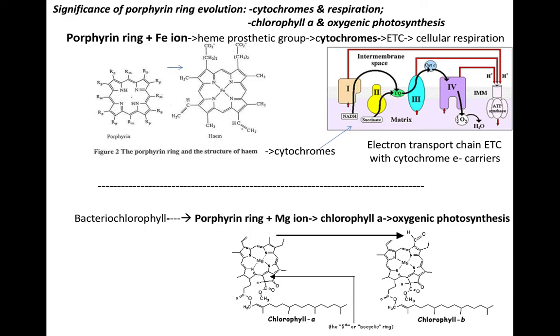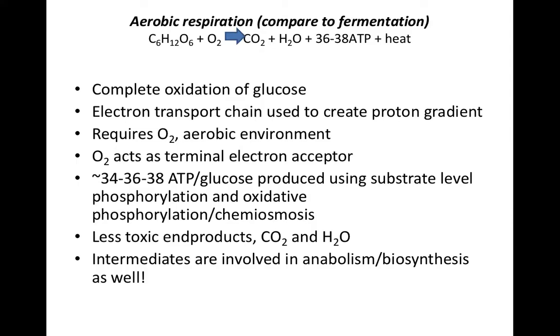But we do want to remember that porphyrin rings were crucial for evolution of bacterial chlorophyll, and with minor changes that permitted evolution of chlorophyll A and oxygenic photosynthesis. And then porphyrin rings are an essential part of heme prosthetic groups, and these heme prosthetic groups are important components of cytochromes, which are crucial for the construction of electron transport chains. So these porphyrin rings really were the big event when we describe how aerobic respiration evolved. So this is the big overview, folks, before we get lost in all the details.